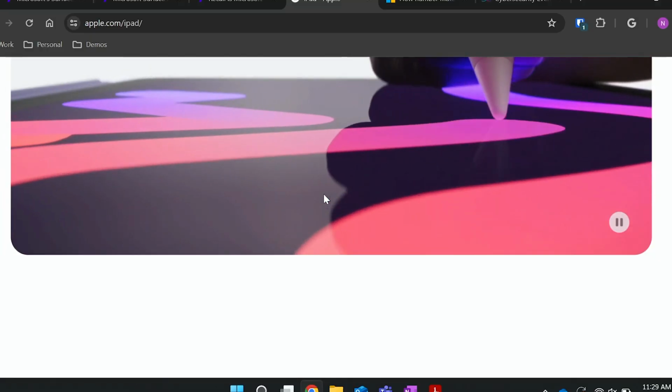I just have their website pulled up here. Basically, they unveiled some new iPads. So if you're really big into iPads, it's cool. There's a new iPad Pro, a new iPad Air, and then the normal iPad just got an updated price.